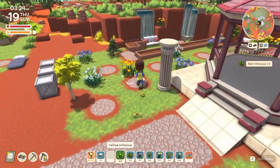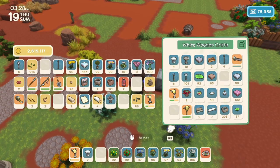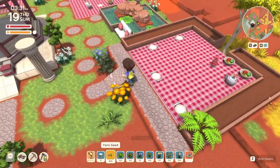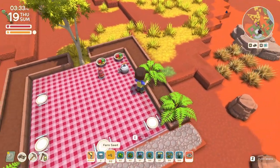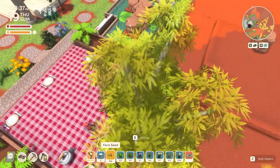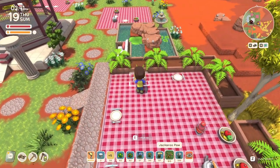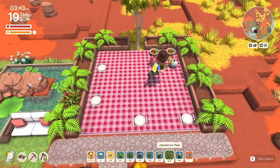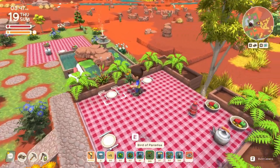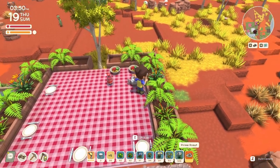Alright, we'll leave that alone for a minute and we'll concentrate on these garden beds. Let's grab some of those ferns. Where are my fern seeds? I probably have them on me. Nope, there they are. Still a big fan of these ferns, absolutely. Thinking, keep it greeny, perhaps a pop of white in the background.